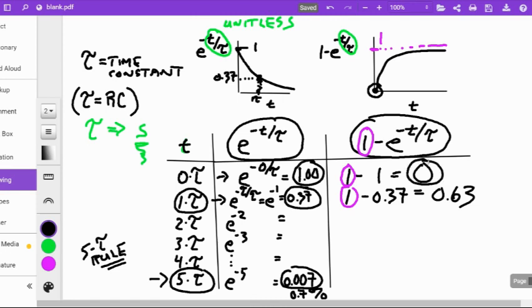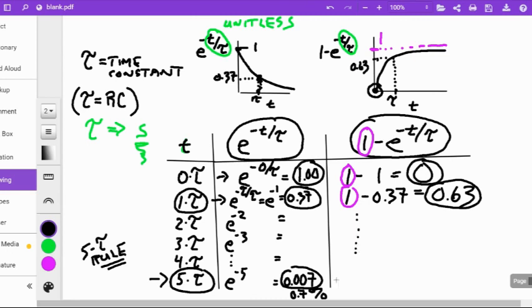And I guess I'll circle these, right? And so this means that if you wait around for 1 tau here, you're up to 0.63. You're up to 63% of your maximum. You're 63% of the way to the asymptote of that graph. Okay, so that's a lot, right? For one time constant, you're already 63% of the way there. So I'll let you continue, and you can do the next several cases.